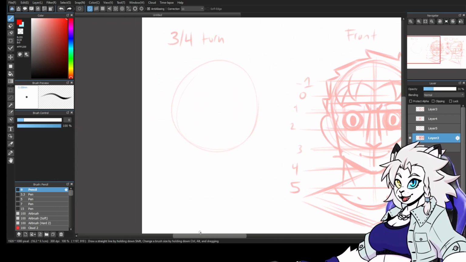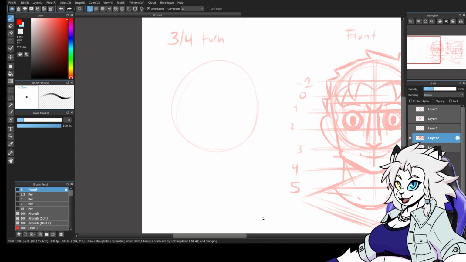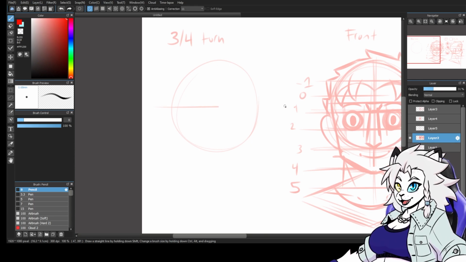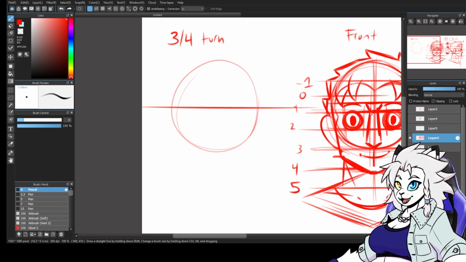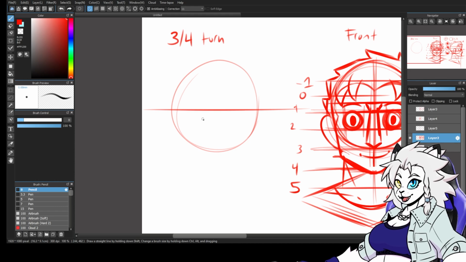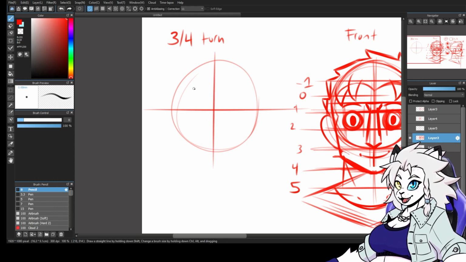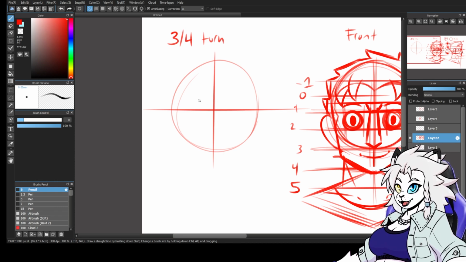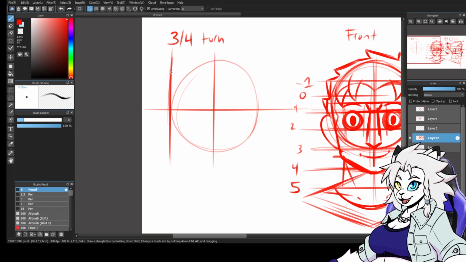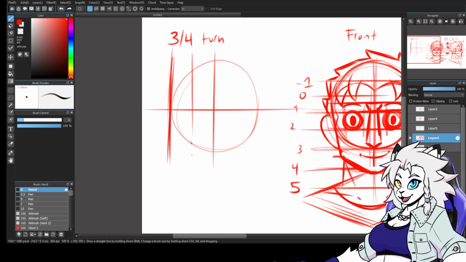Right now, we're going to give you the one that you want, the 3/4 turn. So again, we're going to cut our head in half. That's what I want. There we go. Cut that in half. Now, instead of putting it down in the middle, we're going to... actually, that's for the purposes of explaining. You're going to leave that there. You're going to do another line there, and then a line right down the middle here.